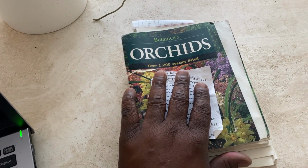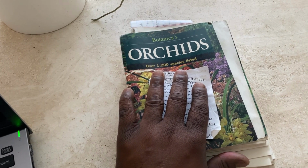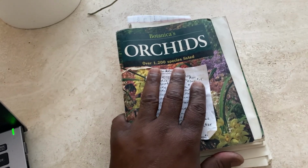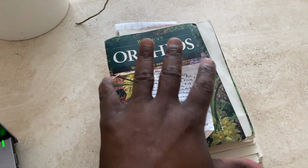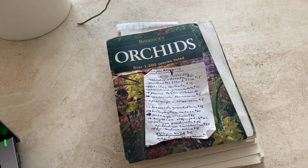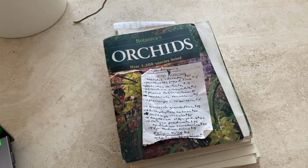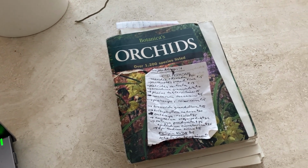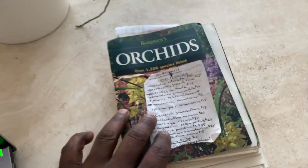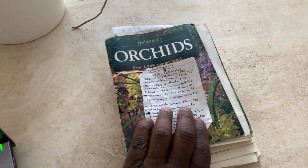But because it was showing an Italian IP address, the Wi-Fi or whatever I was using, it wouldn't let me do it. So instead of ordering the plants, hoping they would be there when I got back, I just wrote the list down from the website of the things that I wanted, with the prices and everything. So I'm just going to continue on down without dwelling. If you missed the first part, you can catch it. And I know that I'm showing the whole list, but I don't care.